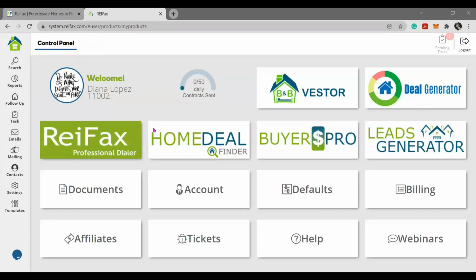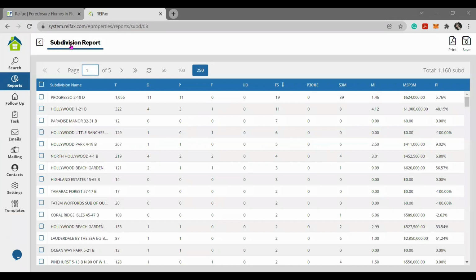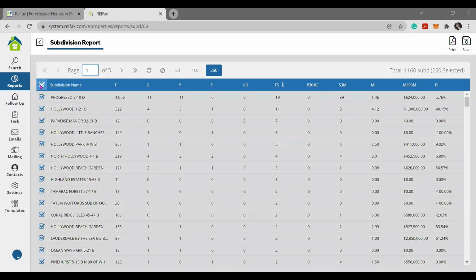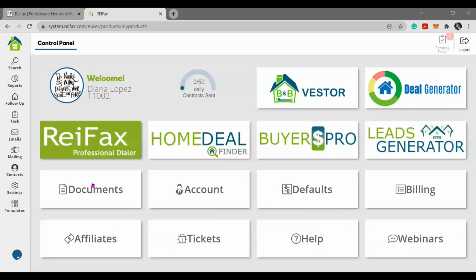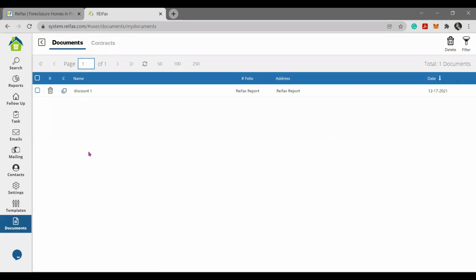Now, let's go back here to the report that we were on. The subdivision, that is what it does. Again, you guys can print this, okay? So you will need to select them. In this case, the subdivisions that you want to. If it's one page or more than one page, then go to the next page, select page number 2, and then print them out or save them the way that I explained to you, okay? So it will be either on your computer as a PDF, if you decide to print it, or it will be right here in your documents whenever you save them, okay?